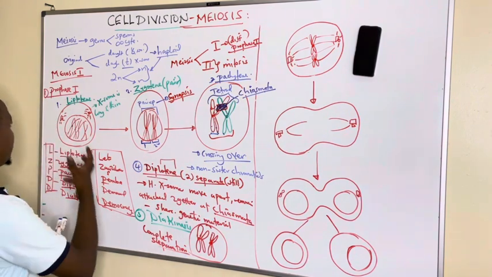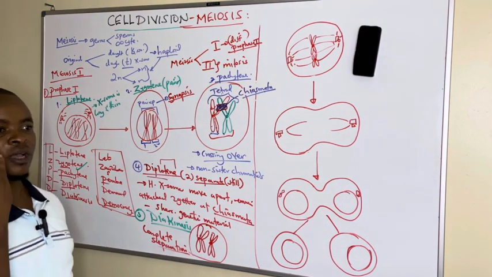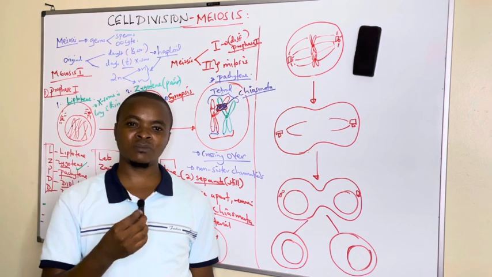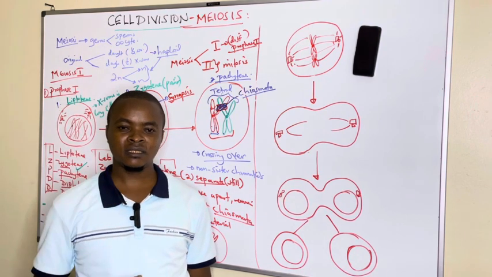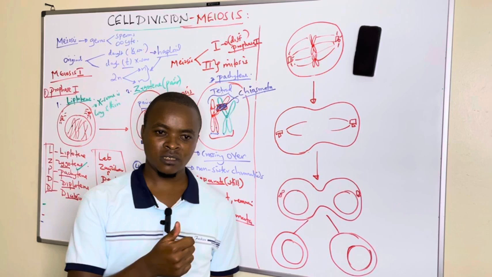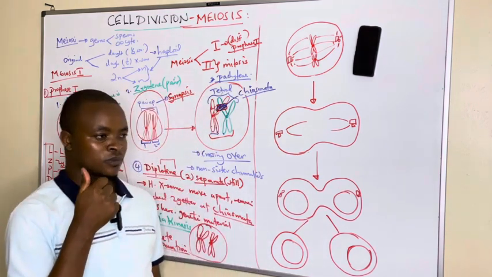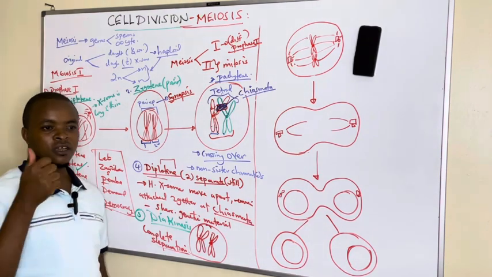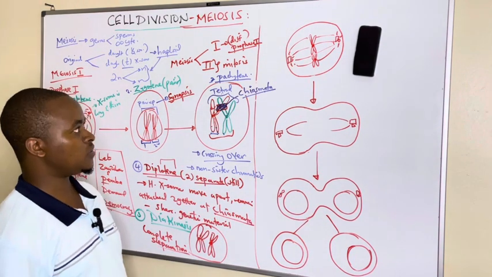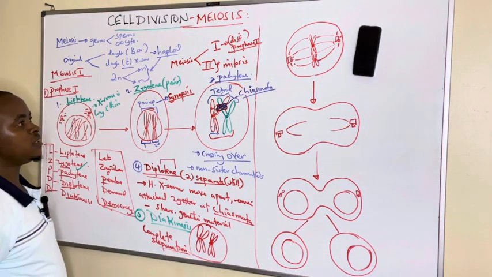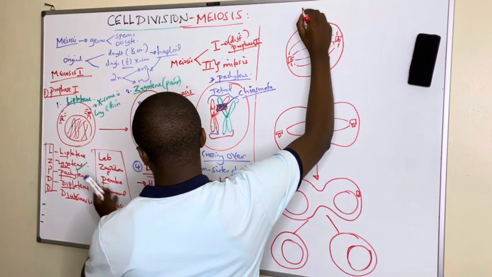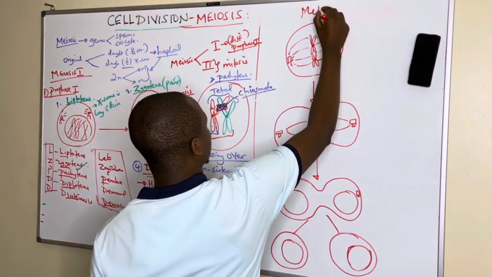So we have seen the differences in prophase 1, whereby we have 5 subdivisions, that is, Zanzibar and Pemba demand democracy. That is leptotene stage, zygotene, then pachytene, diplotene, and diakinesis. And after they have moved apart, we're going to see them during metaphase. So this was prophase 1, now this is metaphase 1.